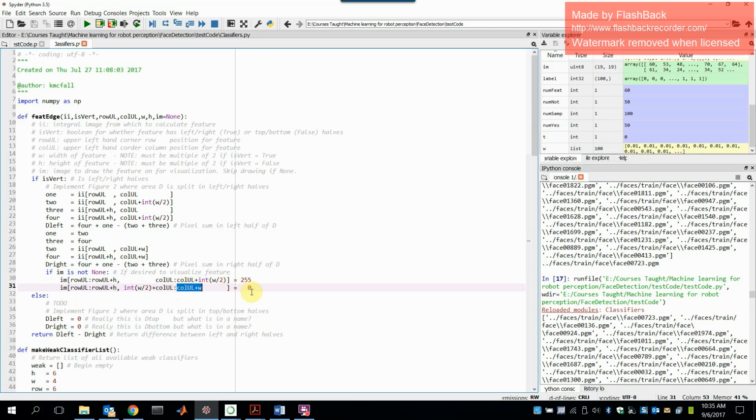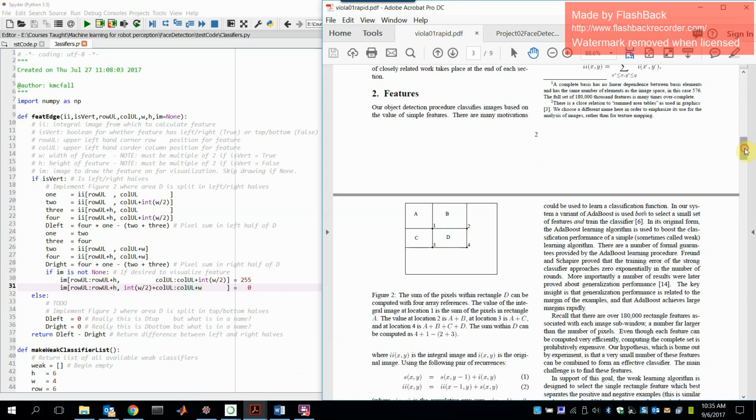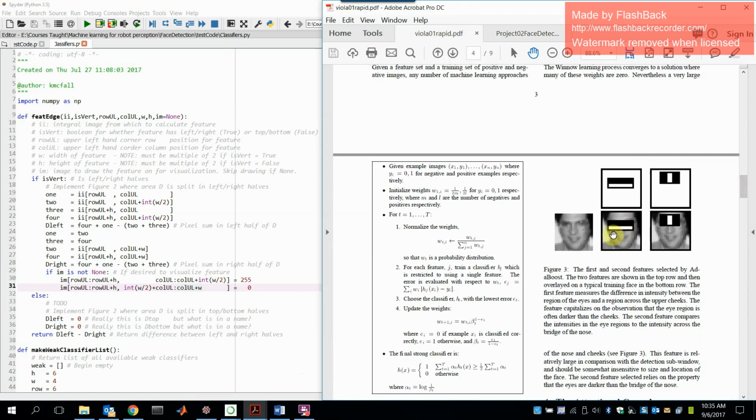So basically whatever the pixel values were there before, I'm drawing the feature on top of it, the black and the white. Basically I'm trying to create sort of this image where I'm overlaying the feature's position on top of the person's face so that I can see where this feature is and where the white and the black stuff is.